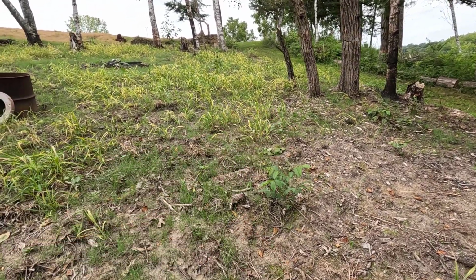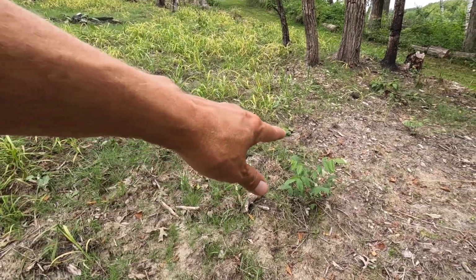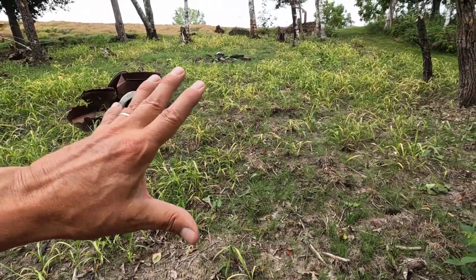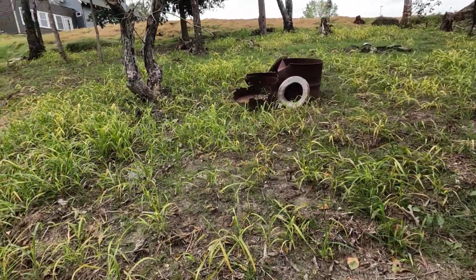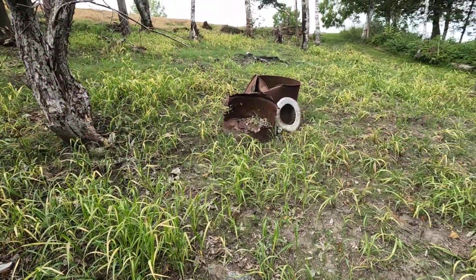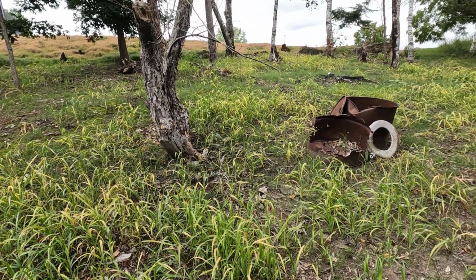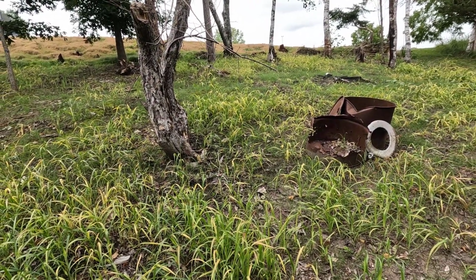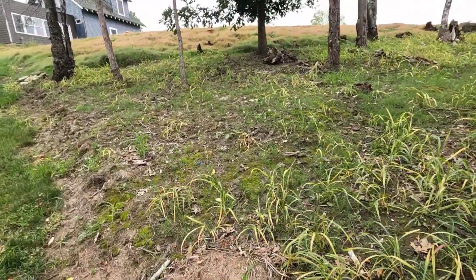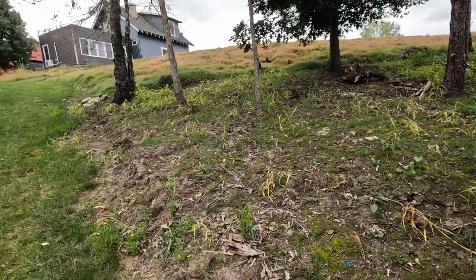I may just plant something else there and save that seed for next year. I do have to get in here and kill stuff like that. That's a tree. And I should go through here and trim, but other than that, yeah, this is looking real nice. I have been killing this area back for quite some time, so that's probably why there's less of the broadleaf weeds in here.